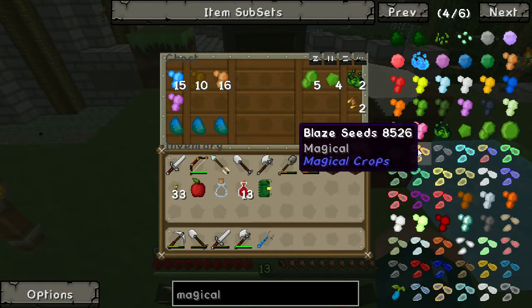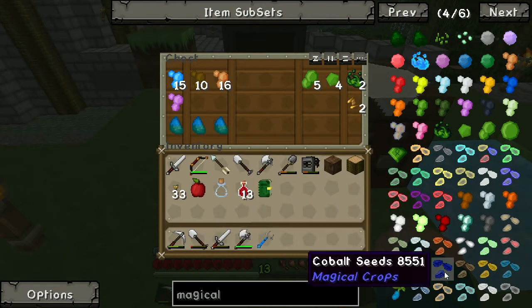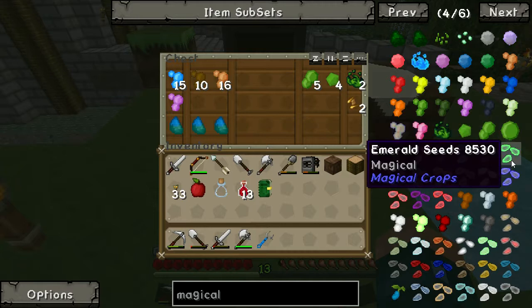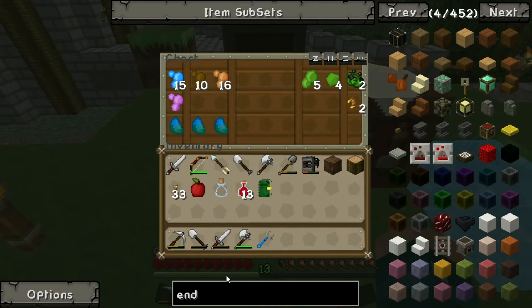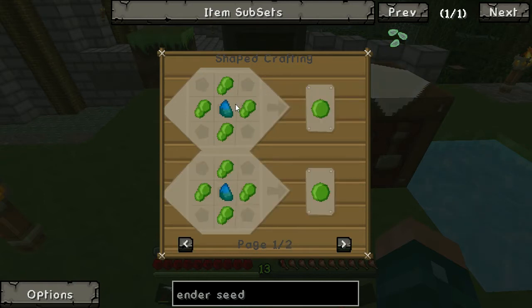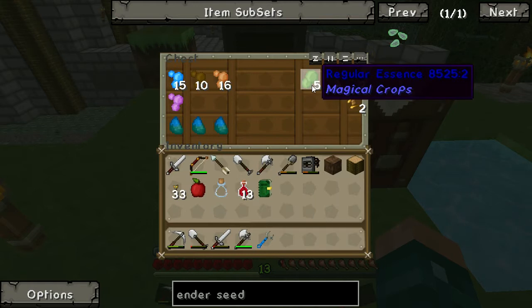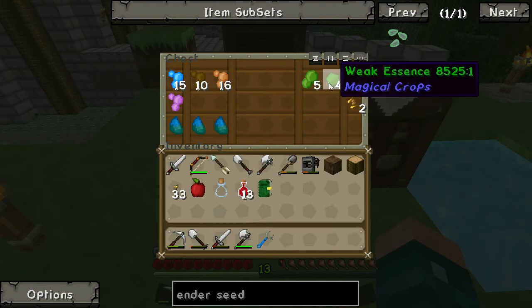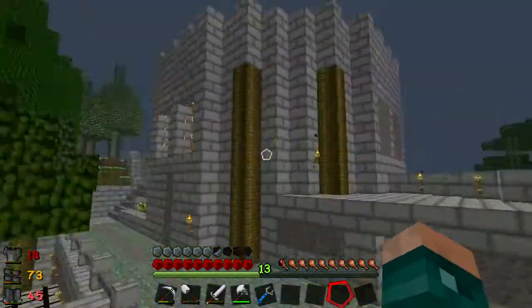What are they called? Ender pearl crops, that's what I'm trying to say. My brain is not working. So, where... Oh, I have no idea where they might be. Ender seeds. They are going to be 4 ender pearls with strong essence. Strong essence needs regular essence around the strong one. We've got a bit of regular, not much, so we're going to have to do a little bit of upgrading.